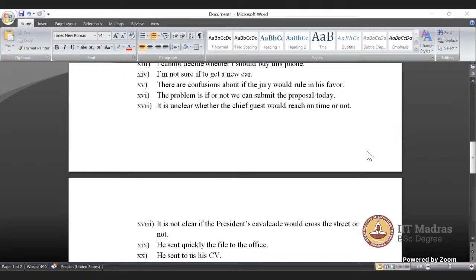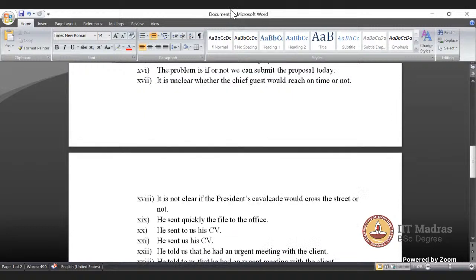Because or not is separated from the complementizer, it appears at the end. So both whether and if are grammatically correct. The only difference is that the level of formality is different for usage of whether and if. Whether is more formal, if is less formal. Okay, understand this point. This is also important. You might be asked to judge the formality of the sentence also. So keep these points in mind.